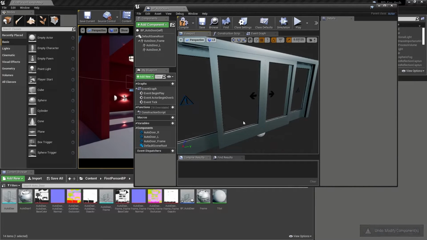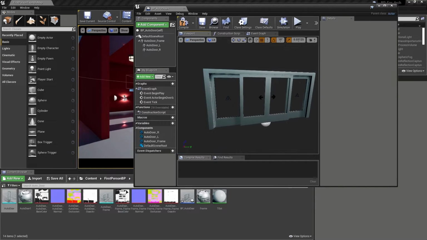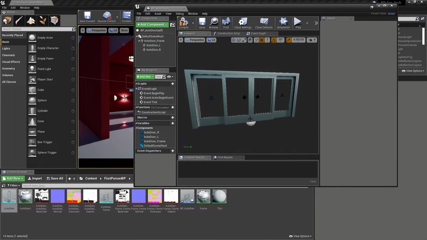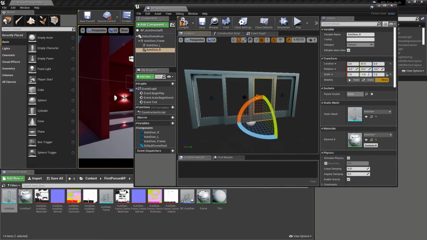Worse still would be the fact that any positional features that might be modeled into the mesh, such as a door handle for instance, would also be in the wrong place. Simply inverting the scale of the mesh, though, means that everything is exactly where we need it to be without having to create a separate mesh or material, thus letting the transform data in Unreal do the hard work for us. Now, this just makes scene management a little easier as we are reusing assets rather than continually importing new ones.